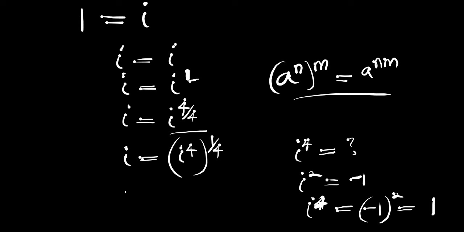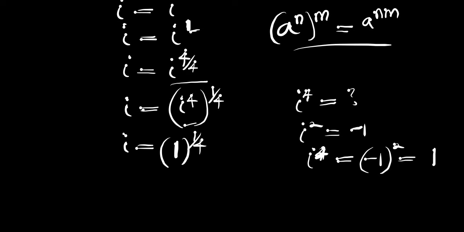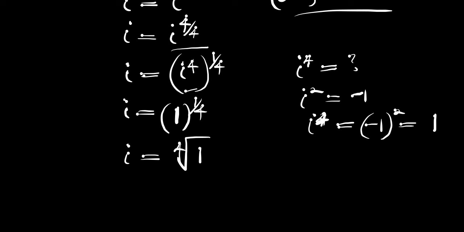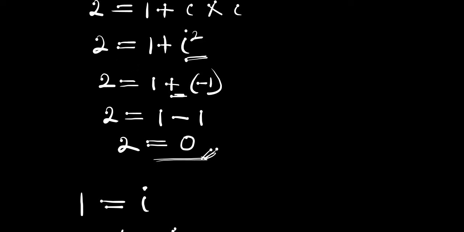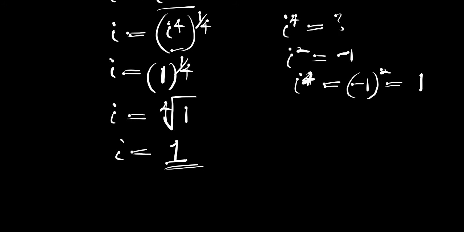Have you seen that? That means i is now equal to i to the power of 4 — which is 1 — to the power of 1 divided by 4. Taking the fourth root of this, we get i equals the fourth root of 1, and the fourth root of 1 is 1. So we have i equals 1. So tell me, where did we get it wrong? Why are we now having i equals 1 instead of i equals i? And why did we also have 2 equals 0 instead of 2 equals 2? Let's fix that in the comment box. Thank you and goodbye.